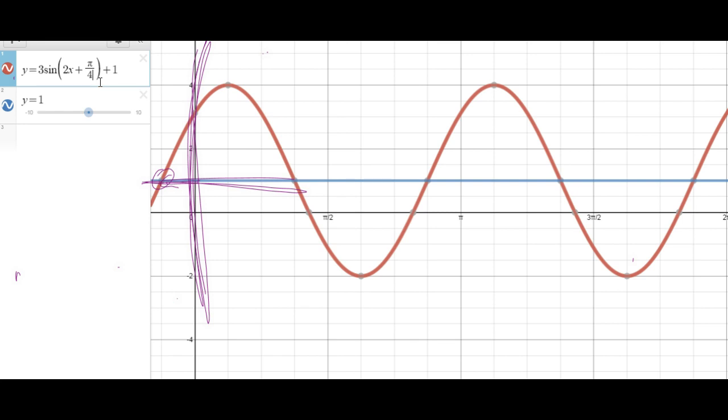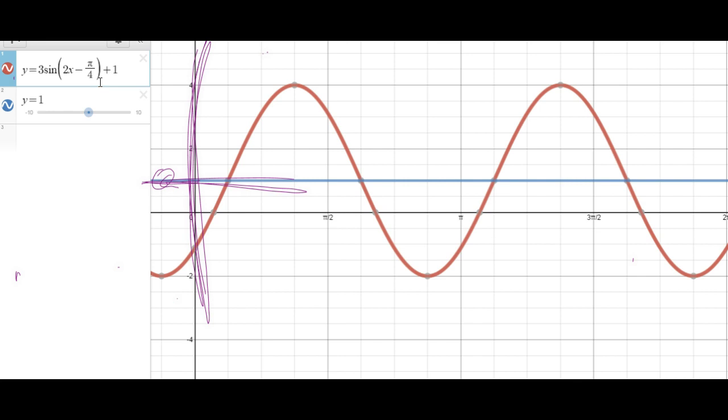Now I could move this to the right, pi over 8. So now it's moved to the right, pi over 8, right? 1 tick to the right. So all you need to know is this graph, right? I'm looking for midline, y-axis, and that's where the starting point should be. That's where the graph should start. If it does, there is no phase shift. If it doesn't, there is a phase shift.